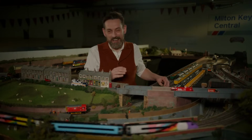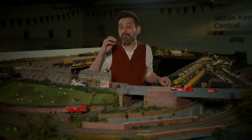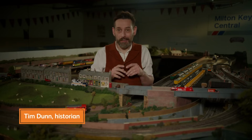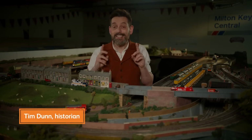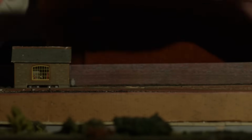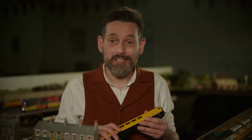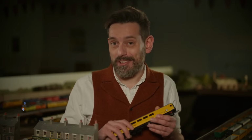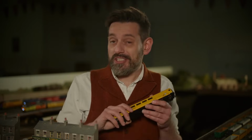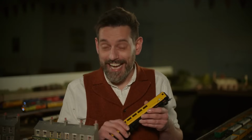Throughout the history of Britain's railways, we've been building models of them as well. Some of them, like this one, are just for fun, but others cleverly simulate real-world scenarios. And that's exactly what Network Rail does at its two Rail Innovation and Development Centres, known as RIDCs, when they need to put to the test the latest in cutting-edge technology.